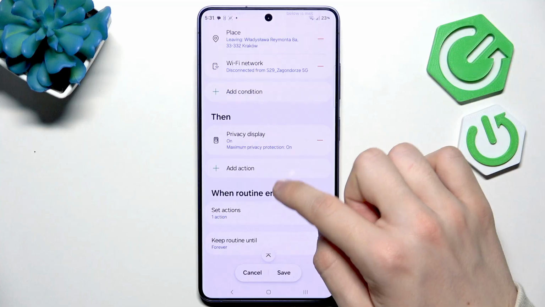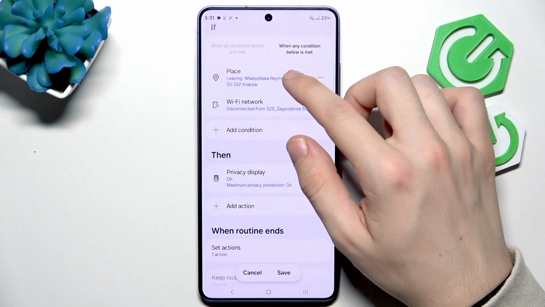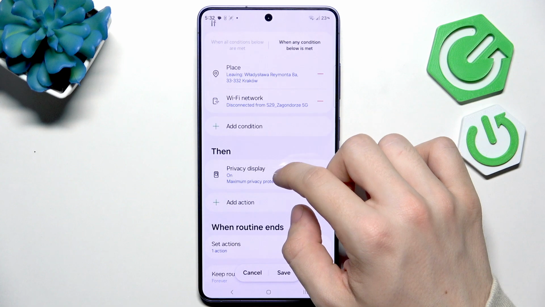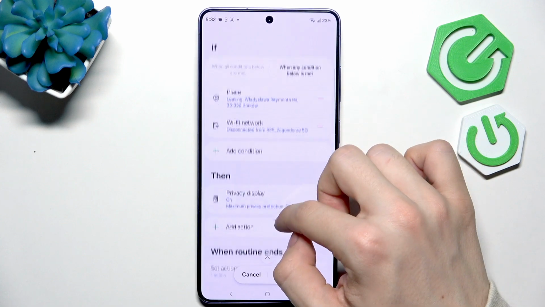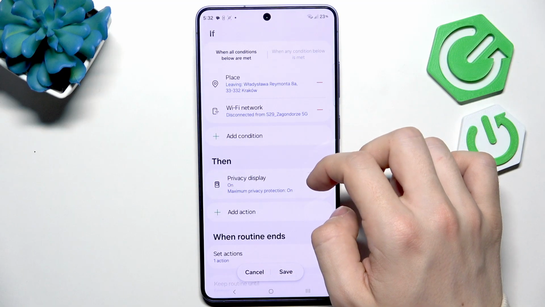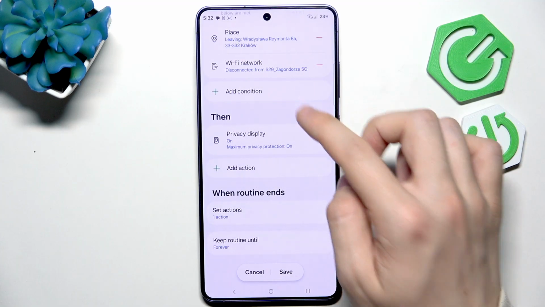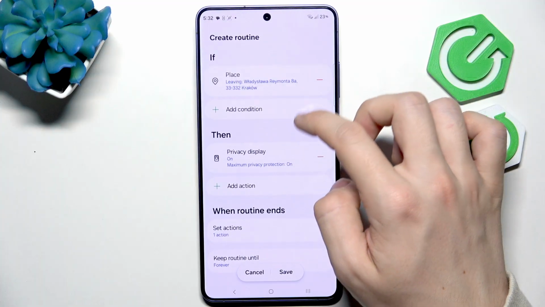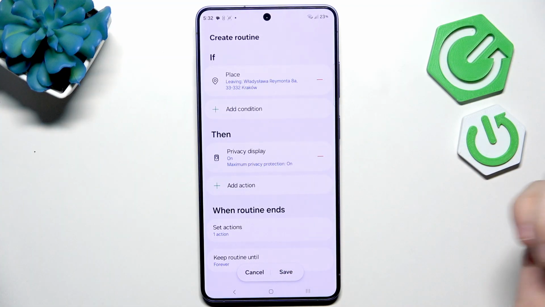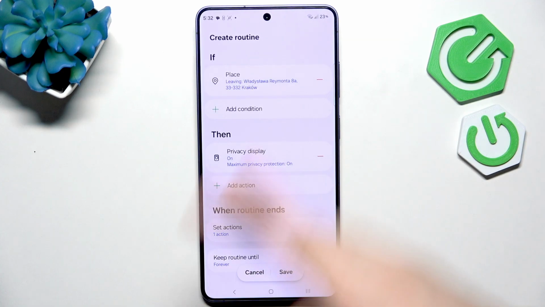And when routine ends, which means when I'm either at home, or when I'm both at home and connected to Wi-Fi here, so maybe I'll set it to that. So yeah. Then yeah, I can just delete that, honestly. When I'm just leaving home, it'll turn it on. When I go back home, it'll turn it off. Yeah, that's much easier, honestly. But yeah, you can mess around with it.